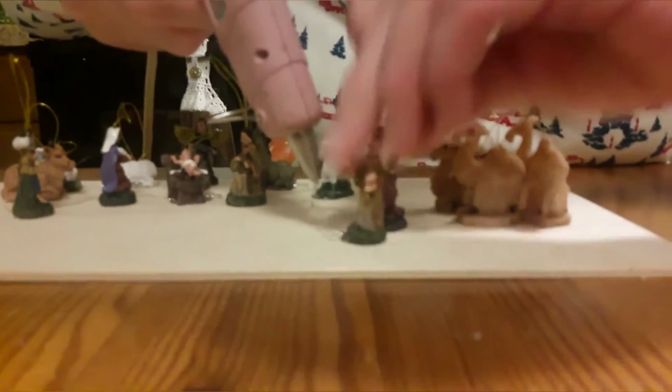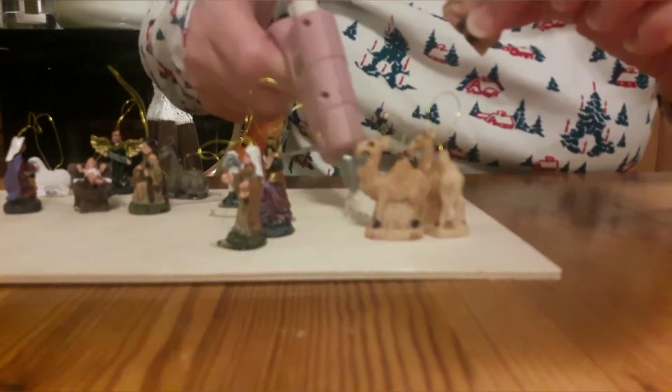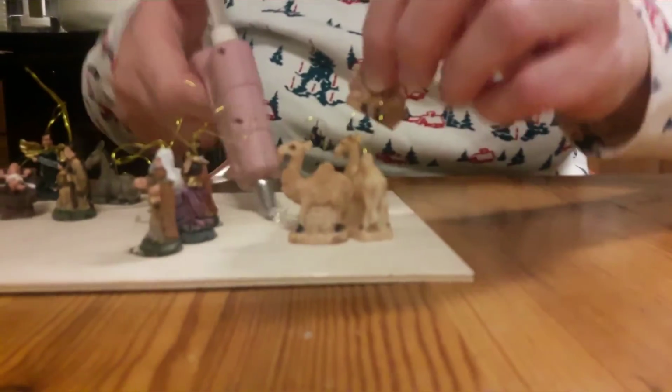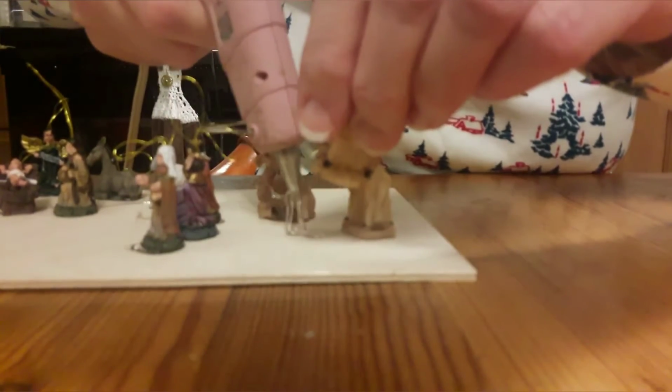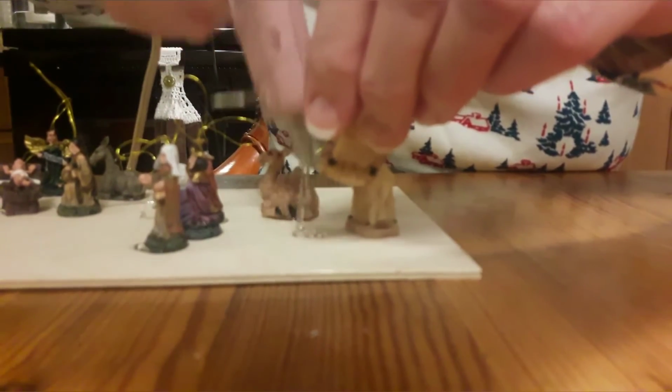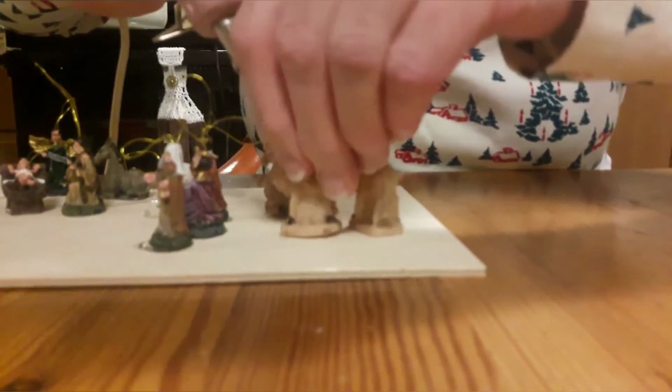Whoops, move him over. It's okay. I'll get him in there. Just trying to keep from burning my hand, too. Move this over. Okay. Okay, now do the camels. I'm going to go ahead and move that over a little more, just to make sure I got it. Oh, I just hit that, which is probably not necessarily a good thing. That's all right. Okay.